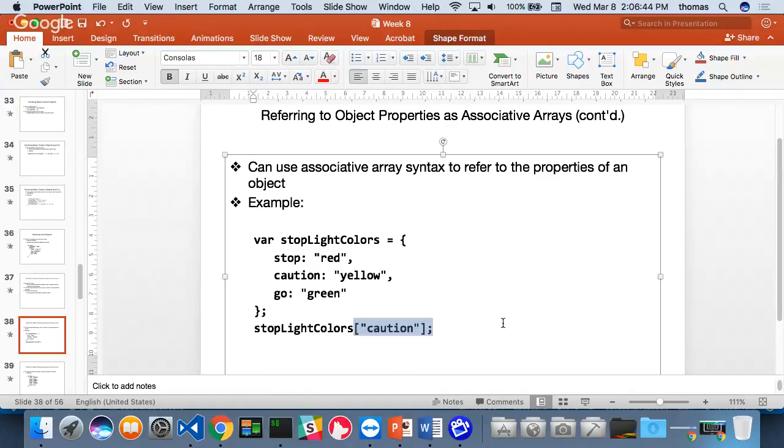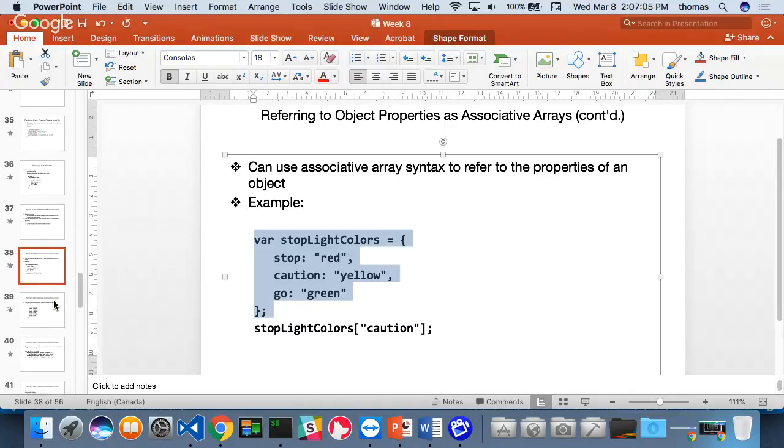For example, the session variable, all kinds of other stuff you'll see in PHP, it's stored like this in an associative array. So this is just a way of accessing the values inside this object. Just another way, instead of doing the object name dot and the property name. Okay? Are we clear so far?